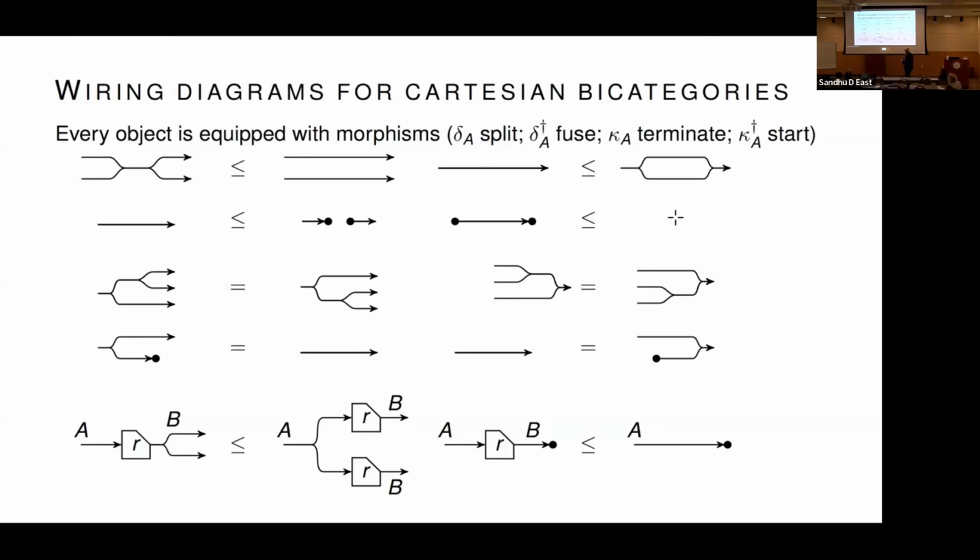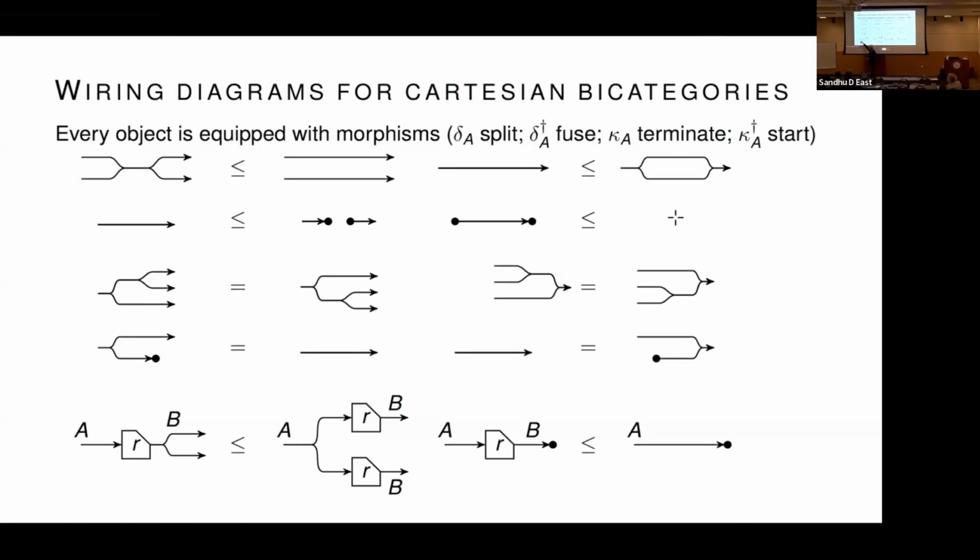I don't know if you want me to go through some of these details. I suppose I can, but basically what we have is something like associativity laws. Those are the ones that are in the middle. We have the fact that I can kind of slide these. So the wires are objects and the boxes are morphisms. And this basically says I can move a relation, so to speak, across.